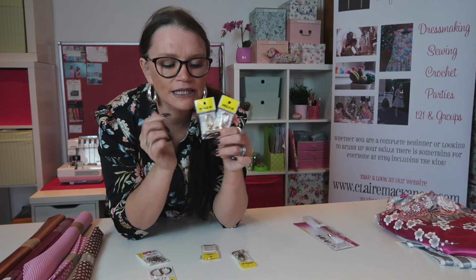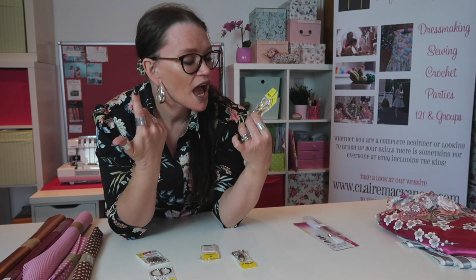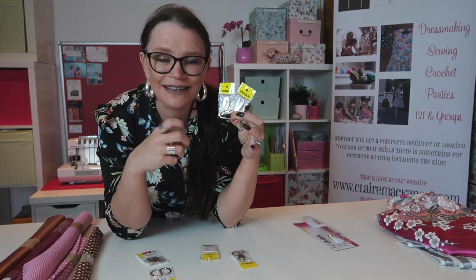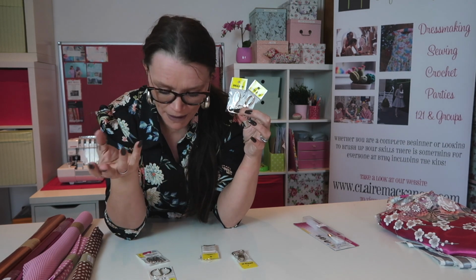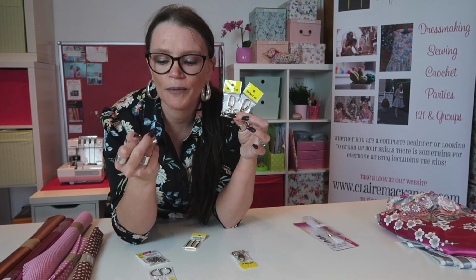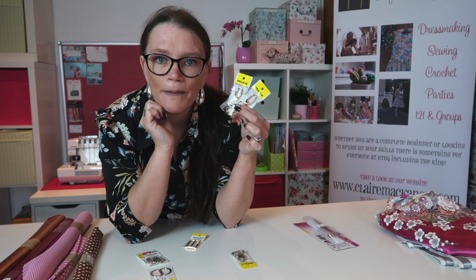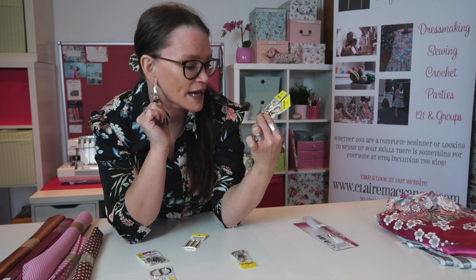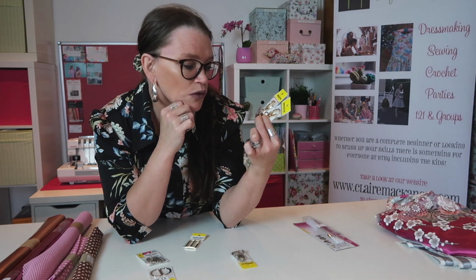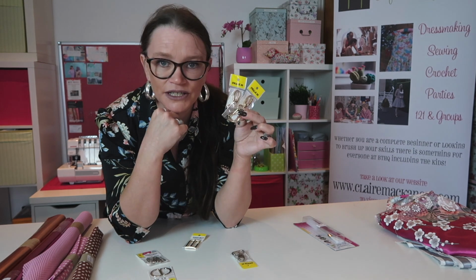What I was disappointed with is that they didn't have the sliders and the D-rings to match, which is really frustrating because I would have liked to have bought kind of a whole set, and then that way I know I've got stuff to make a bag with. I did manage to find some D-rings in another little shop that are a similar colour, so I have at least got D-rings, but I don't have a slider to match, so it might have to be a fixed strap, or I might just use them for wrist wallets or something like that, I don't know.